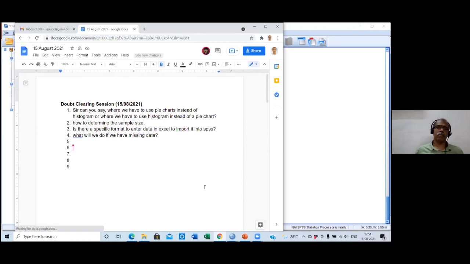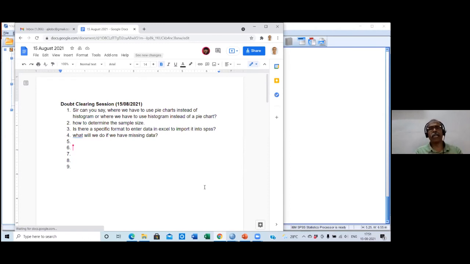What will we do if we have missing data? There are some serious issues regarding missing data. That's a complicated thing. What is actually meant by missing data? Whether you are missing some of the information provided by a particular sample unit.